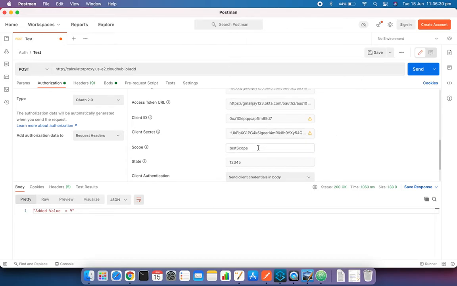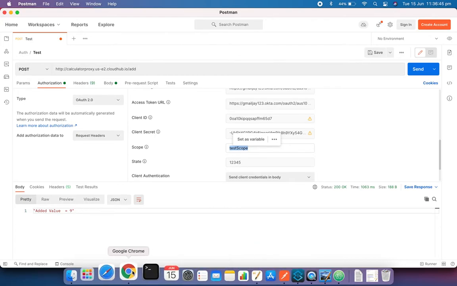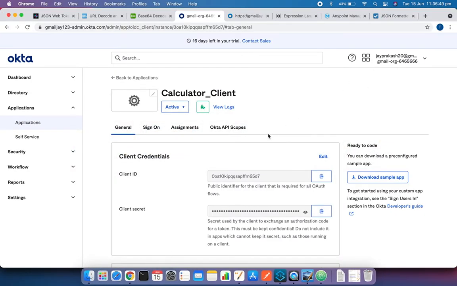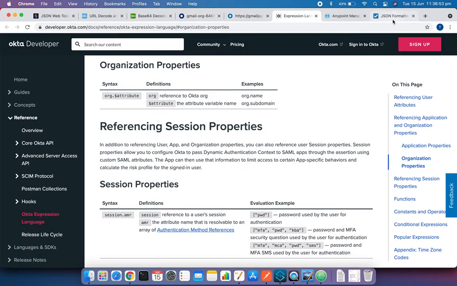Next is the scope. If you remember, we did define a scope, so we have to use that scope. Scope, I can get it from here. Actually, it should be in this metadata.